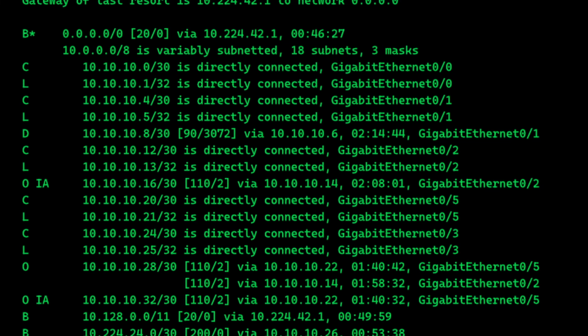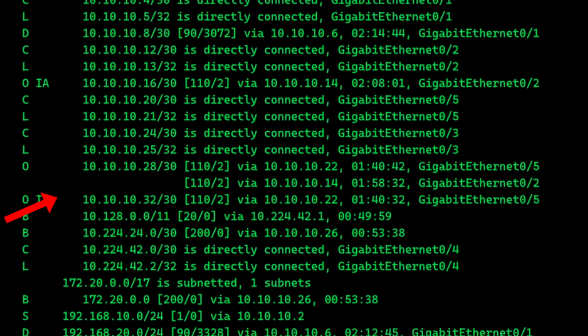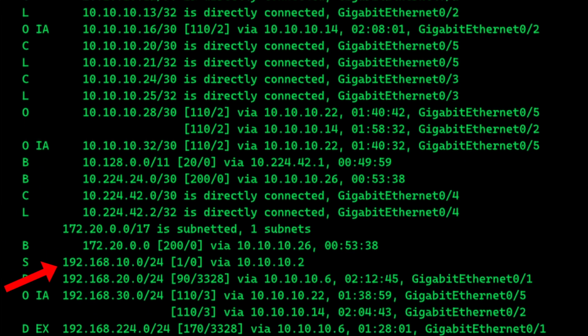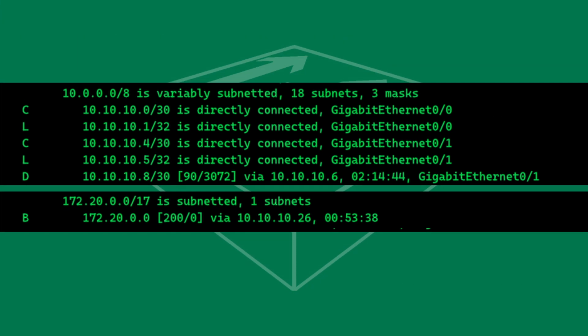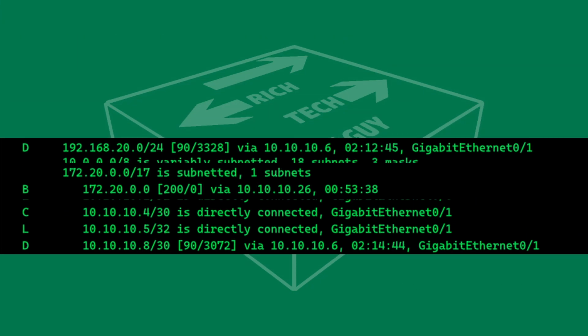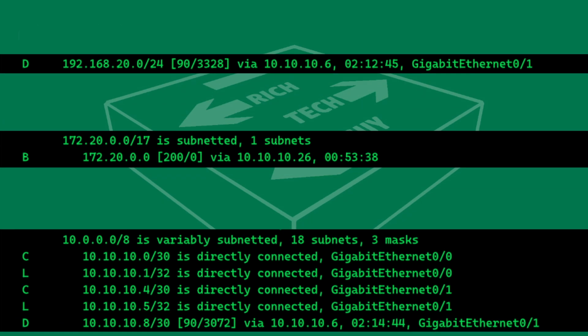As we move to the right, we can see the listings of all the routes that this router knows about. A Cisco device will make a distinction between a classful route and a classless route. And if you need a reminder as to what that is, you should check out my IP subnetting video linked below. In the case of the classful routes, such as the 192.168 routes, the table just shows which IP address it needs to send the packet to in order to reach that network.